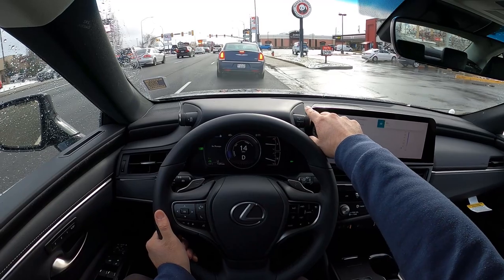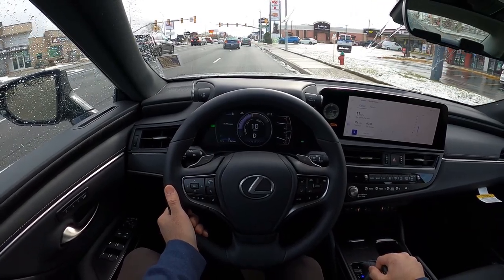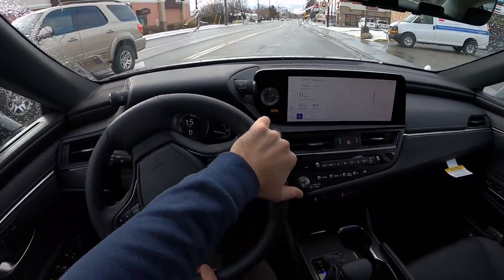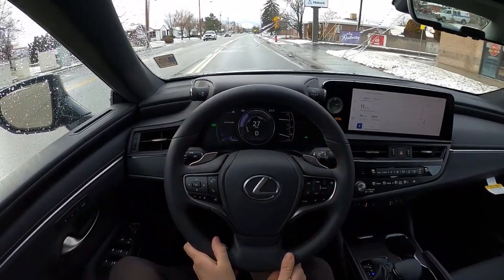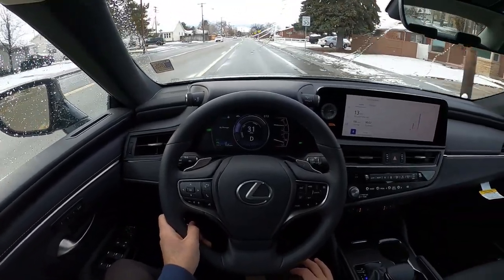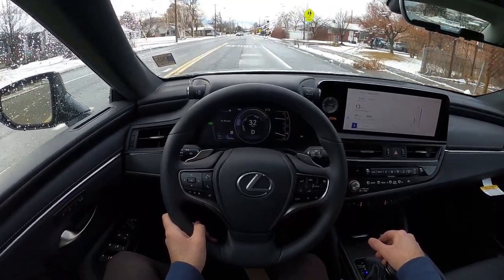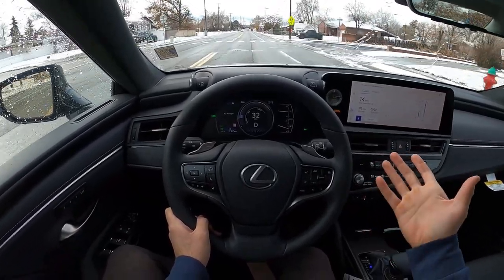Let's pop it into eco mode and see how that feels different. The braking on this feels pretty much like a regular car — it doesn't feel weird in any way, so that is definitely a plus. Good torque overall out of this powertrain. Turn-in is pretty good as well. I love the feeling of the steering wheel — very smooth. And we're in EV mode right now, so no engine on. Quiet, just cruising. I mean, who wouldn't want this? This is the definition of luxury.